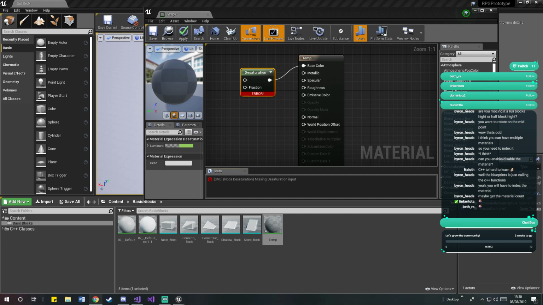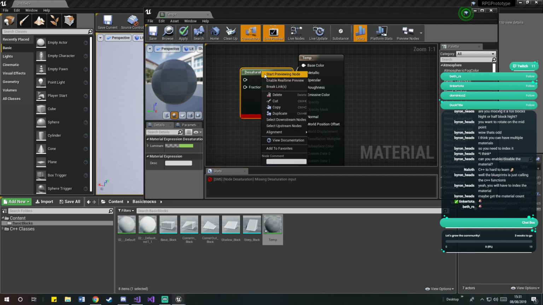Bear with me. Because all I need to know is how to set the base color. I don't need to do anything complicated.